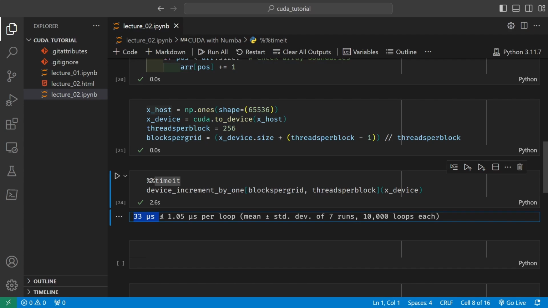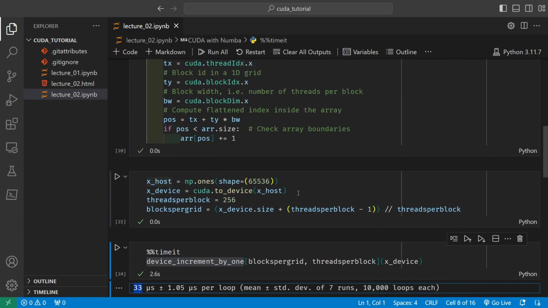So what happened the first time? As I said, in the first call of this function, we had to compile this function into binary and transfer it via PCI to the device. And also we had to create this grid itself. That's why it took so much time. But once this has been called, everything has been cached on the device itself. So once that is done, we can simply execute this and we can see the acceleration, and it is by a margin a lot faster than before.